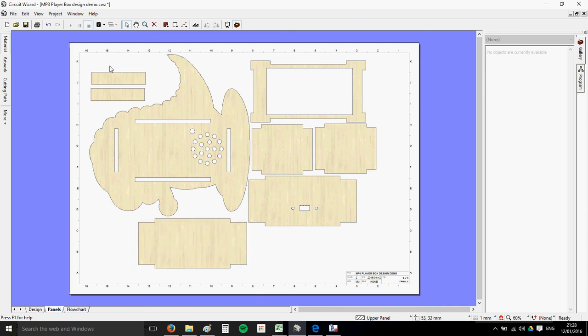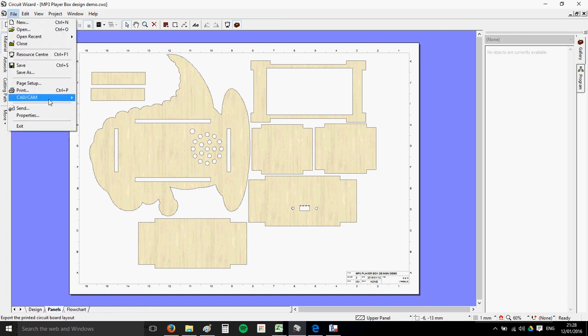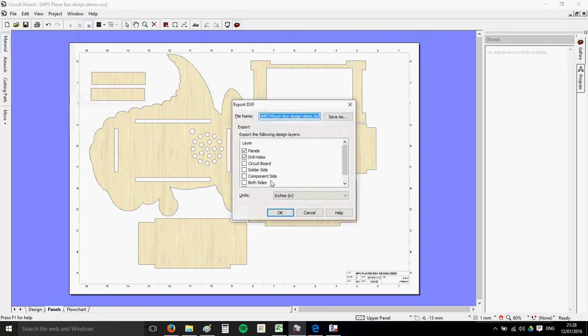Okay, apart from that, obviously save your work regularly. You will then need to, once you're completely done and proven, what the technician needs is for you to go to File, CAD/CAM, Export DXF. Basically leave it as it is. Make sure it's set to millimeters just in case, and then save that file somewhere, and that is the file that you need to email to me or the technician.